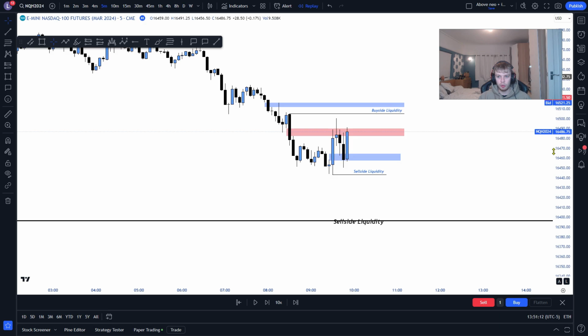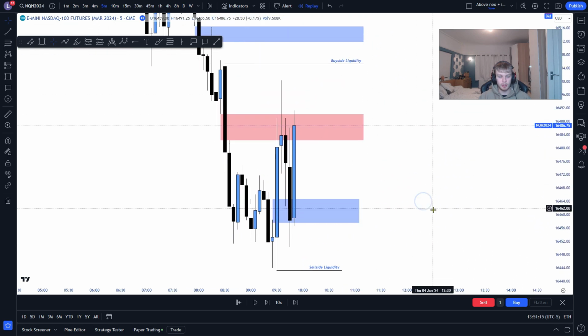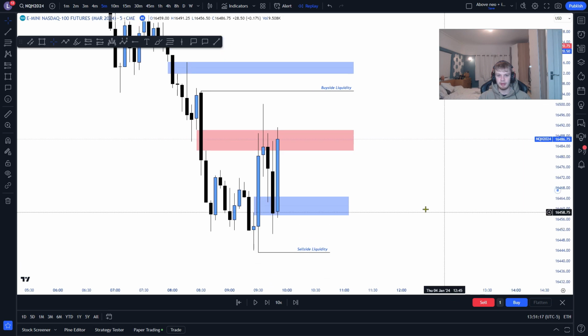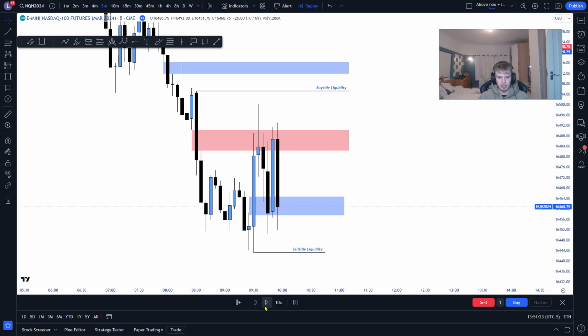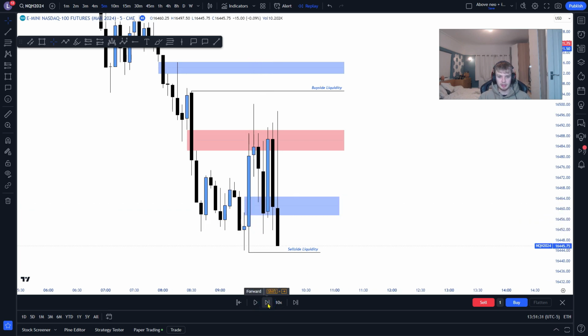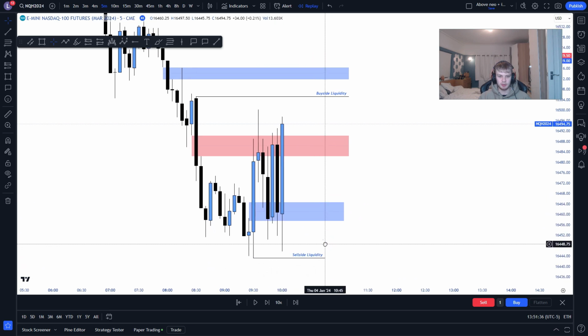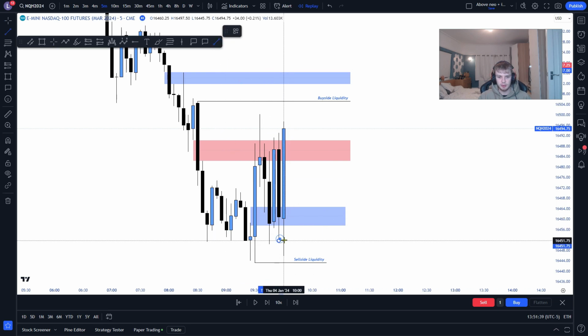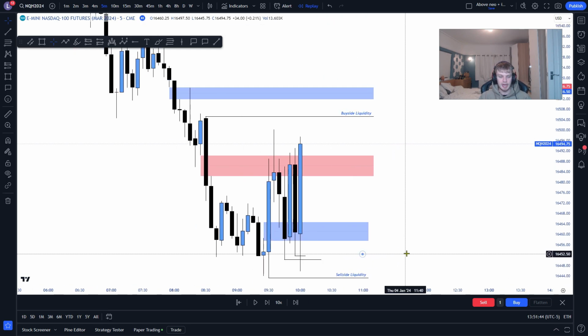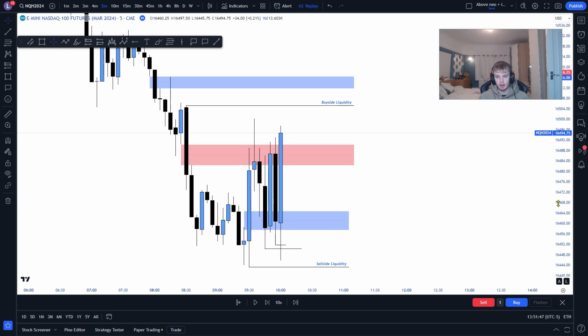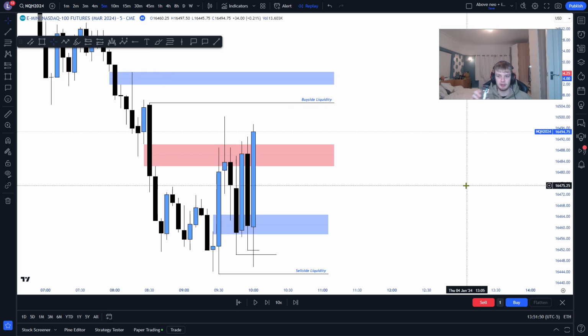Okay, so all I would do in this situation is just wait for the price action to inverse one of these fair value gaps. So we play price action out, price action comes down, but it still holds this 2-minute and 5-minute bullish fair value gap. We play price again, it still holds its fair value gap. It doesn't take out any sell side liquidity. It takes out some internal sell side liquidity that was resting there and there, but we didn't take out our main sell side liquidity. And as you can see right now, what has the price action come up and done?